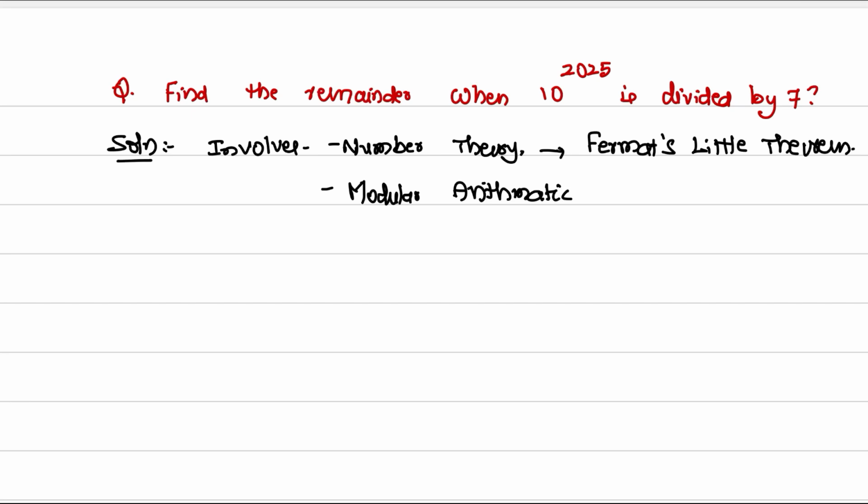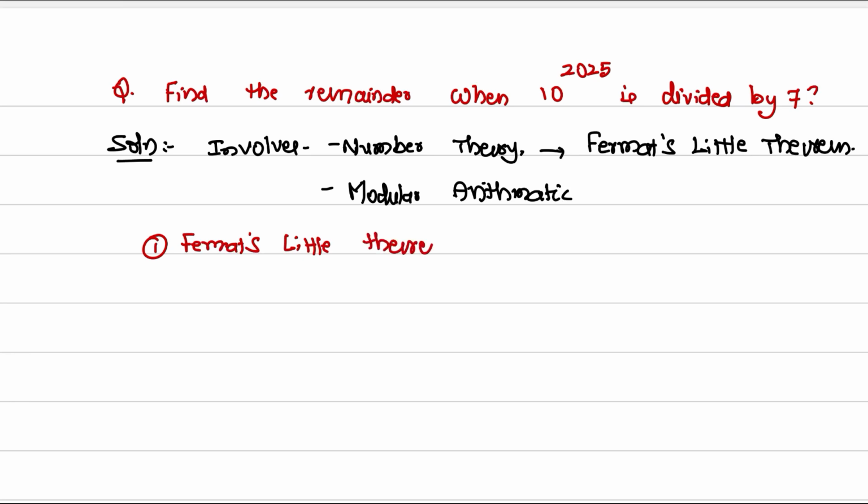Once we understand the concepts of this number theory and algebra theorems, then we will be able to apply them and solve any question. But we have to understand clearly the concepts and apply them in the examination properly. Now, here, what is the concept we are going to develop and apply in this problem? In number theory, Fermat's little theorem.